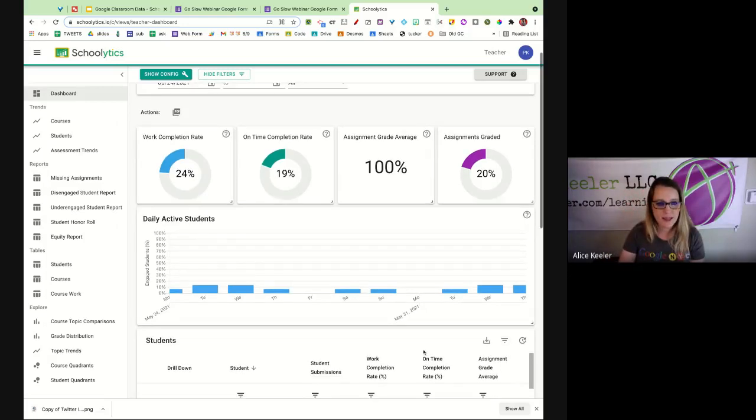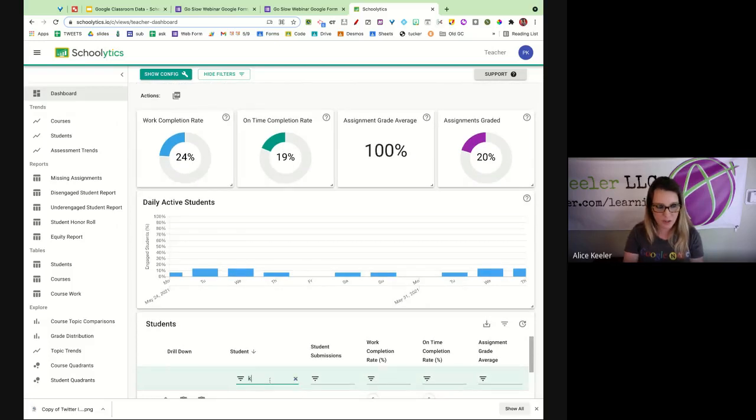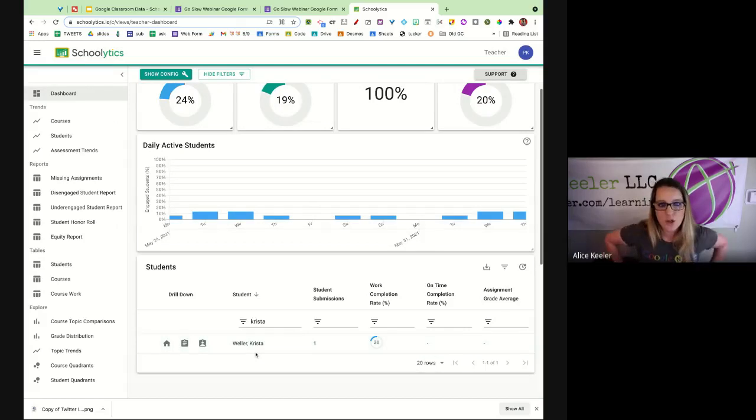And so I'm going to select that filter because I don't want to show you other people's stuff. So here's my fake student, Krista Weller. Without filtering it, you would see all your students in all of the classes that you have selected. And I can see that Krista has turned in only one assignment, and she has 20% of her work completed.